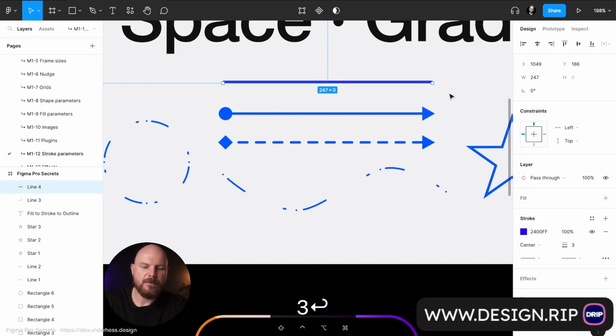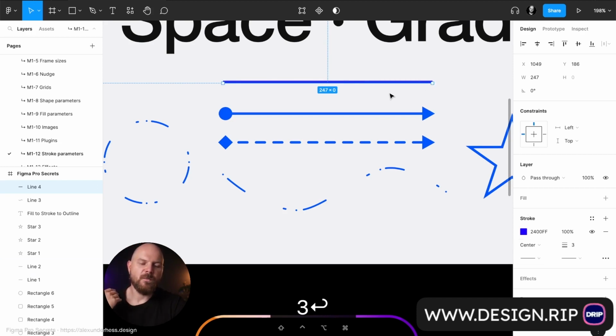Change the width to 3 so we can see it exactly. When you create lines, basically, what is a line? A line has at least one start point and one end point.